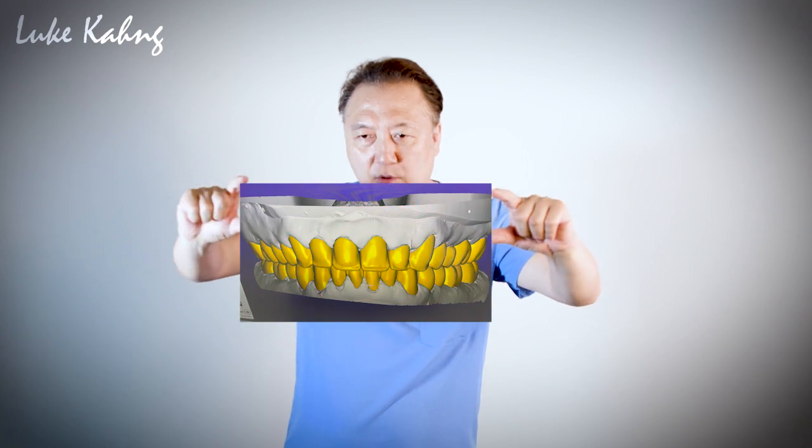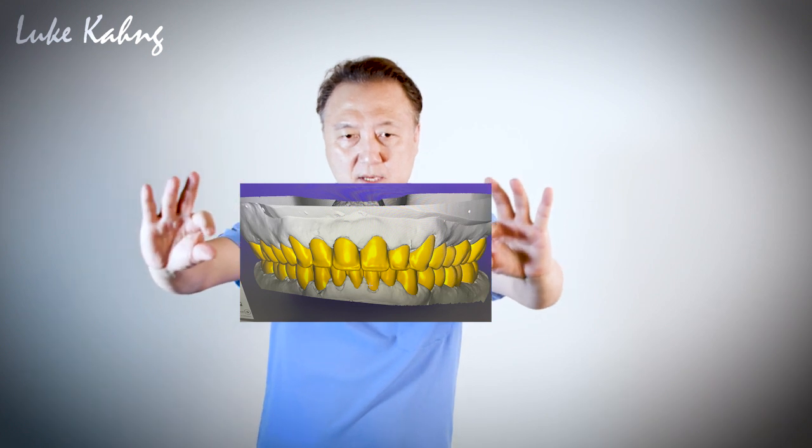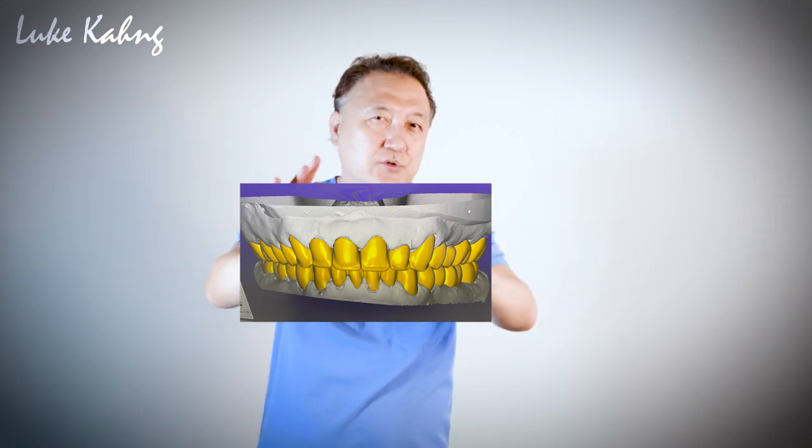That's great. And we design, we sit down, and then we spray, and then we design individual. It's a little bit more complicated than we think, because of the occlusion. It's hard to match because it means full contour from the top and bottom teeth. Sometimes high, sometimes low. It's kind of a little tricky, but that kind of video I can make another version. It's so complicated. Meaning after we design it, after we sinter, it looks like some is high, some is low, which I don't like.